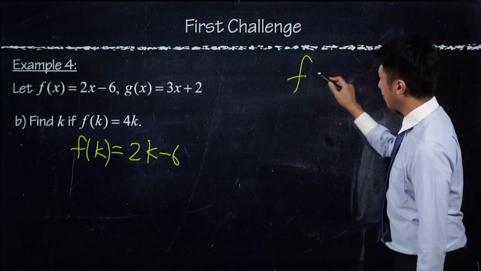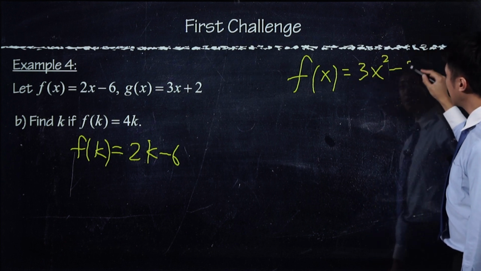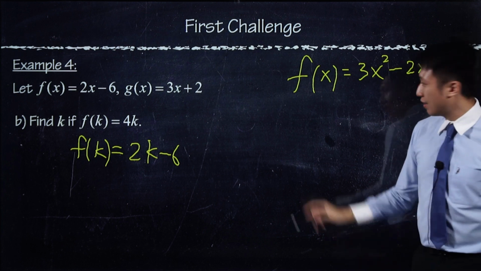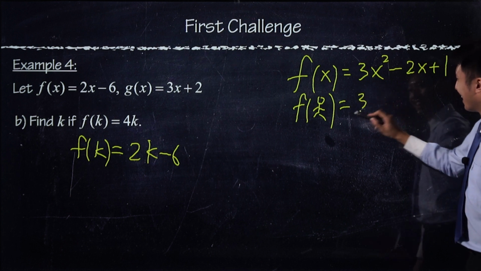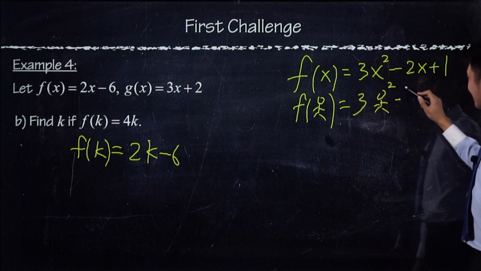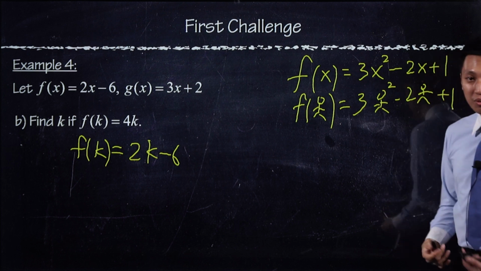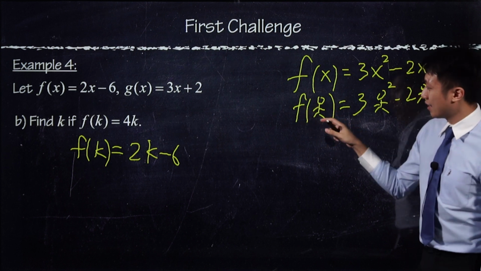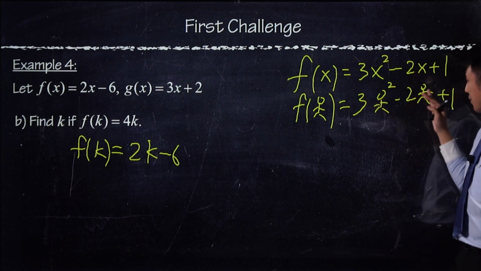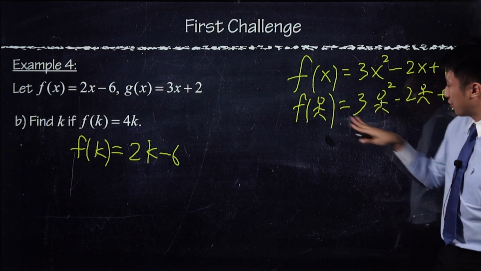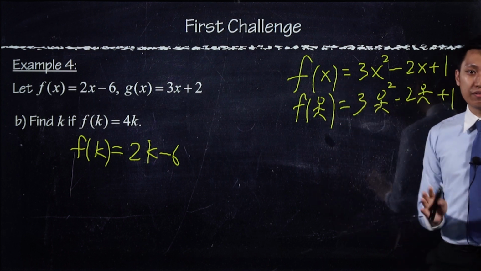So f(x), if it equals 3x squared minus 2x plus 1, then f(u) is 3 times u squared minus 2 times u plus 1. You know what I mean? So f of whatever it is, you just replace this x by this whatever, me and you, it doesn't matter. So you get this one squared minus 2 of this one plus 1. Even if you put a cow photo here it is also fine. It's just a function. This variable is a dummy variable.